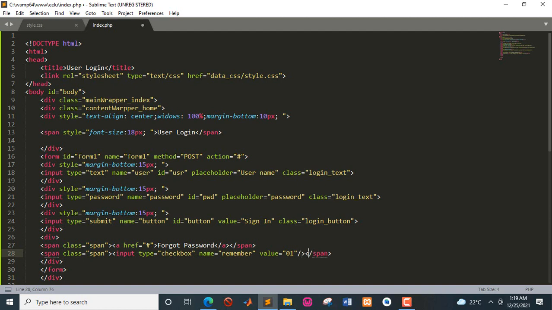Then in between here we shall create some space using the space that is NBSP for spacing. Then we type remember me, meaning we are creating the space between this checkbox and this particular word remember me.